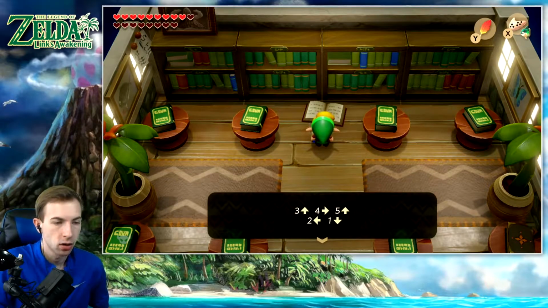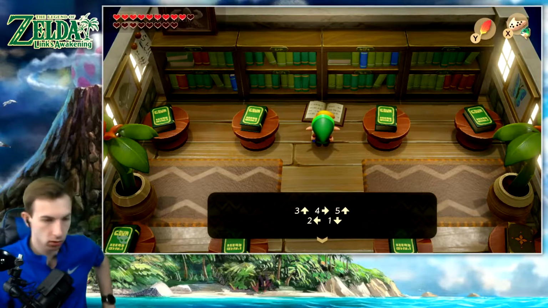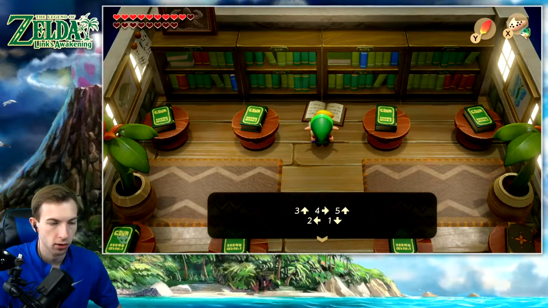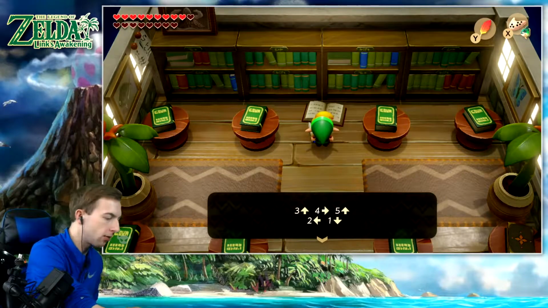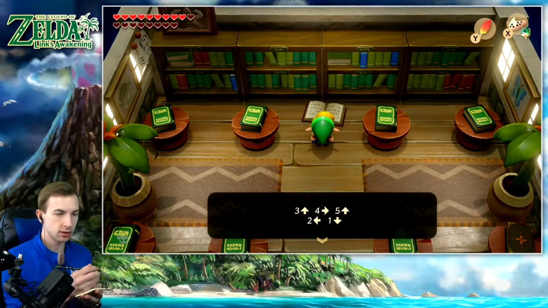3, 4, 5, 2, 1. Okay, so... All right, I gotta memorize this. Take a screenshot. 3, up, 4. Okay, so up. Oh man, maybe I should write. I'm gonna write this down. You know what? We're gonna be smart about this. I have a pencil and some sticky notes.